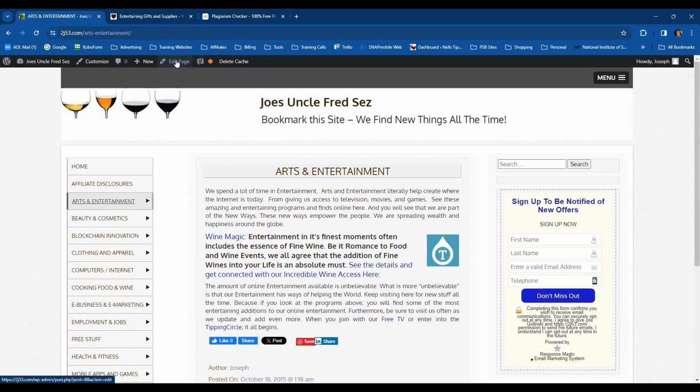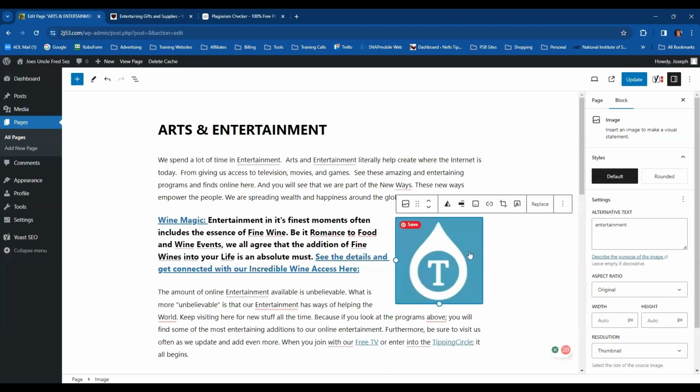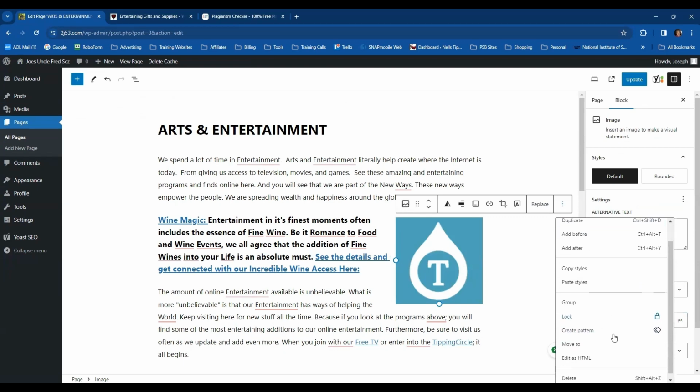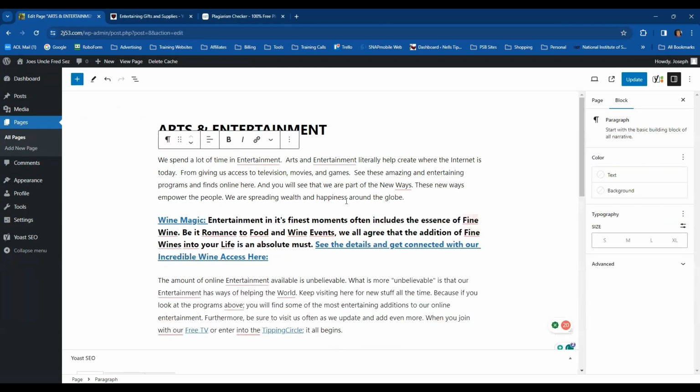I'm going to edit this page, and I don't know what that's all about. That needs to be gone. And everything here has to be in alphabetical order too.